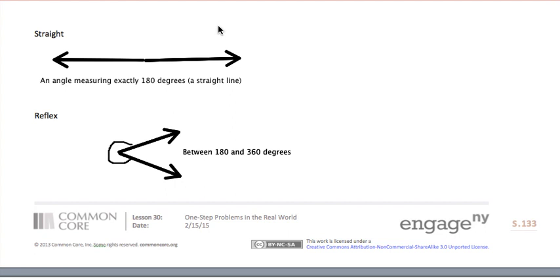And our final two types of angles, we have our straight angle, which is a straight line, an angle that measures exactly 180 degrees. It does not have to have some point measured in the middle. If you see a straight line, it's 180 degrees, and it is a straight angle. And then reflex is this measurement, the outer part, and this outer angle would be between 180 and 360 degrees. You'll notice that a reflex angle is actually the opposite of an acute angle. So it's the part that is around the acute.